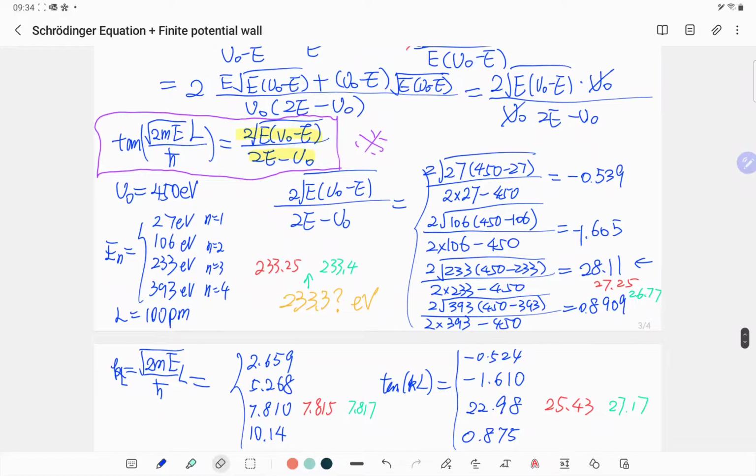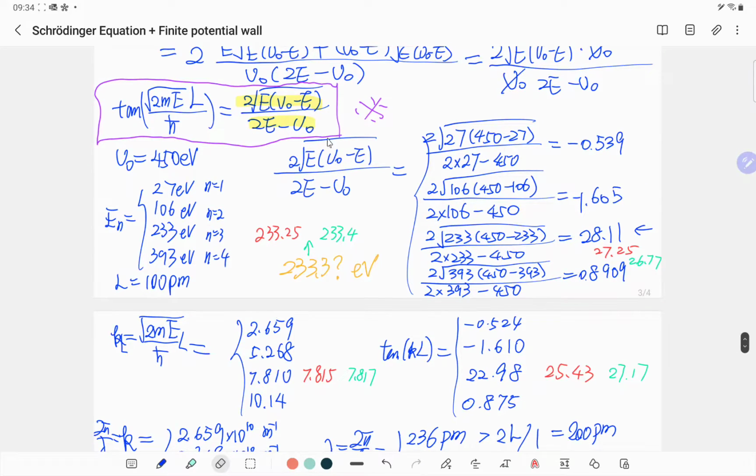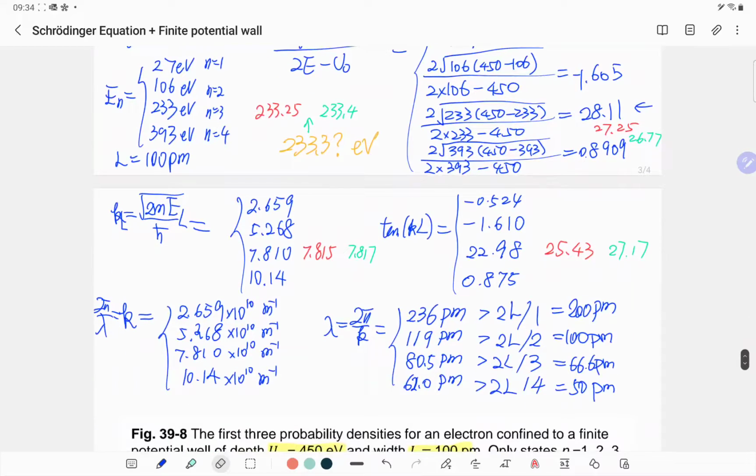So I just mentioned that the finite potential well is more practical, but the calculation is very tedious. For some methods, you have an initial value, you plug it into the left side and solve for the right side, then plug that value back in and solve again, and you do some iteration. Sometimes it will converge to the solution, and this is probably the case. So finally, we can find the energy levels like this.